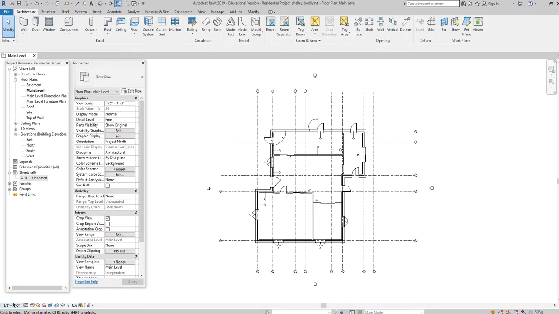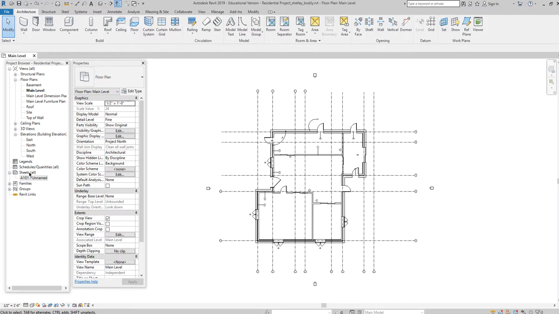All right. So we've created the view that we want to put on a sheet, that a sheet is then printed. We have visually manipulated it so that it looks the way we want it to, meaning the scale is correct, the detail level is correct, it's cropped to whatever extent we need it. We've used visual graphics if necessary to turn things on and off. Now it's time for us to take these views, put them on a sheet that has a title block, and to print them out and distribute for this project being built.